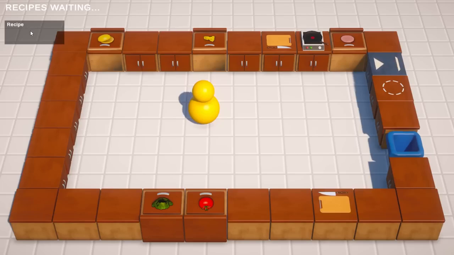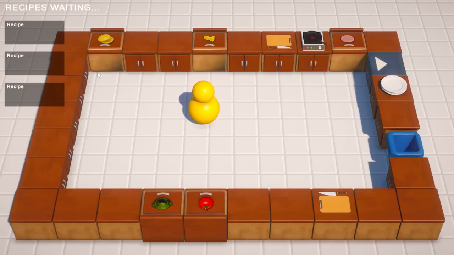And okay, right away it spawned one recipe, it spawned instantly. Then after 4 seconds, there you go, a second one. And after 4 seconds, we should be able to see, yep, another one. Now 4 more seconds, and we should see the final one. And now, no matter how long we wait, it should no longer spawn any more. And yep, that works. All right, awesome. So the basic logic is working.